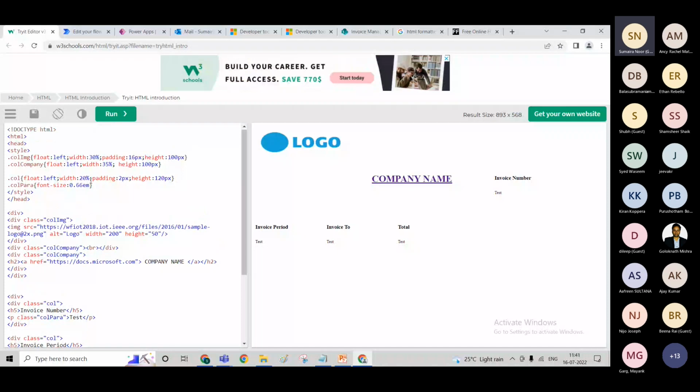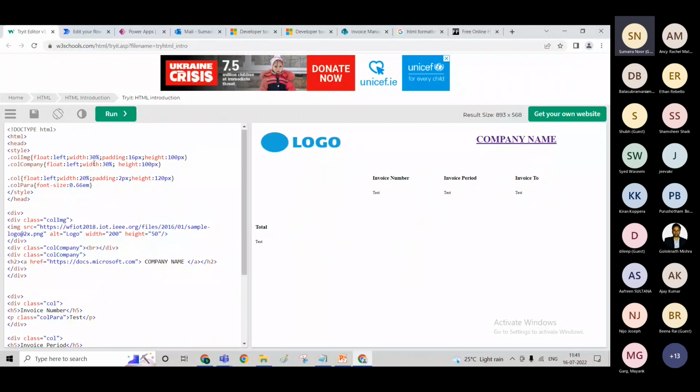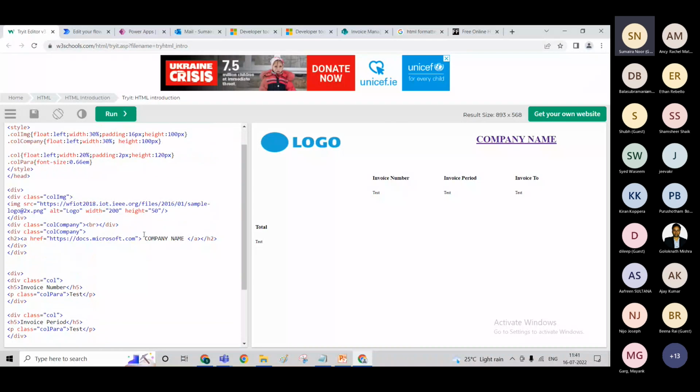So what I will do here is change the width for this particular company name, and that is how it went towards the right side now. And to take it a little bit more right, I have added this BR tag within this company class. So if I remove that, I'll have it this way. So I have placed it in this particular area.